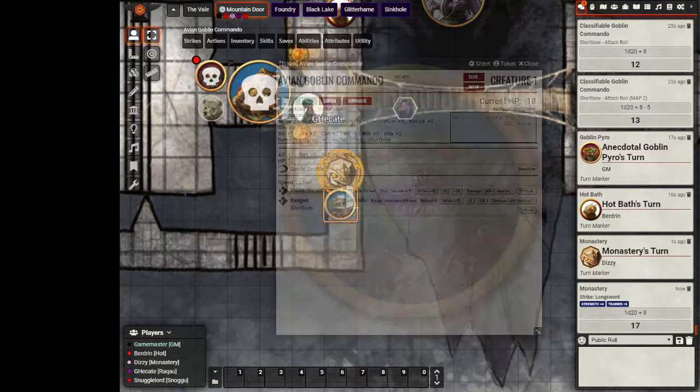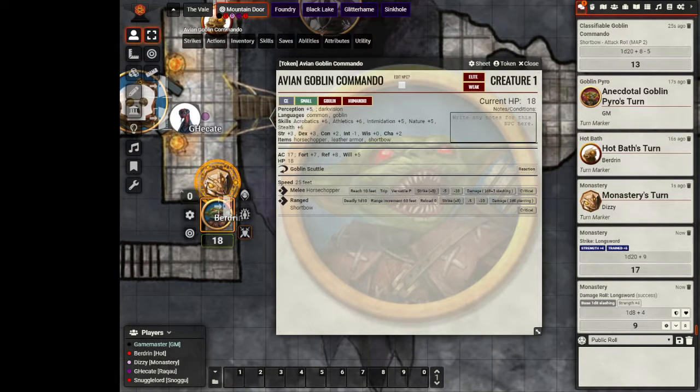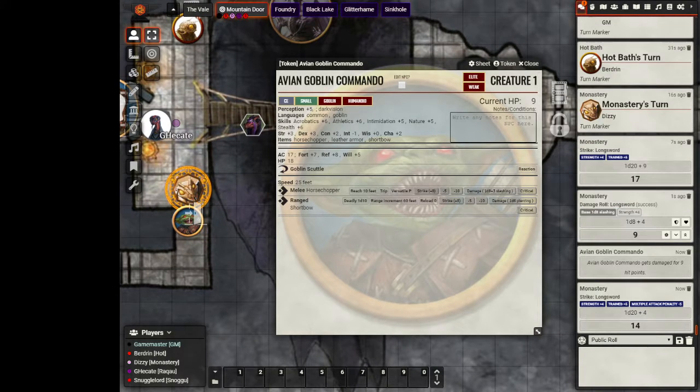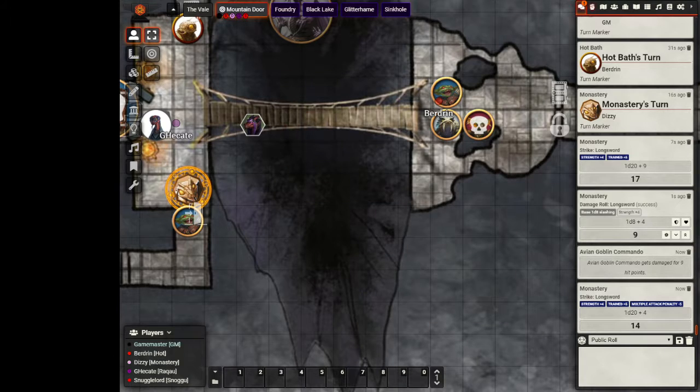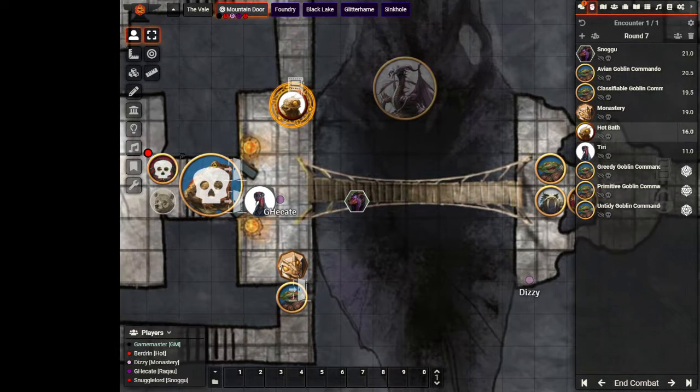This poor arrogant man is hit. Half of his health gone in one blow. And then back him again. That's a miss. Okay. He looks ready to teach you a lesson when his turn comes around, which isn't quite yet. Hot bath. Now it's actually your turn.